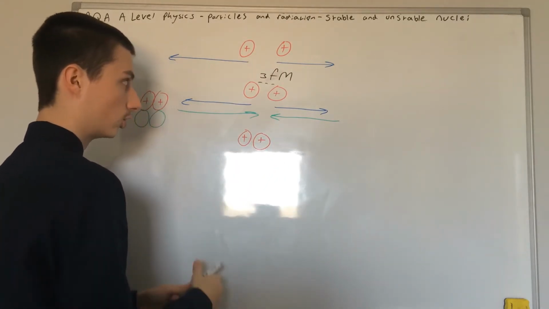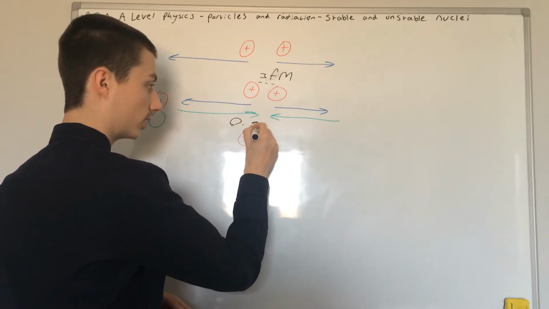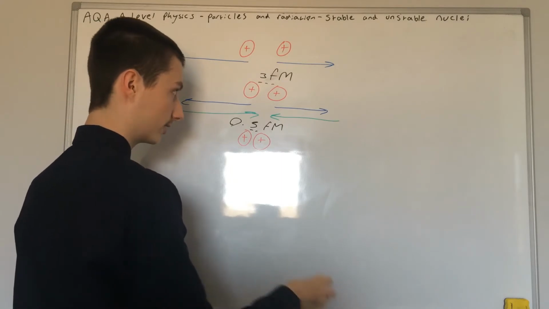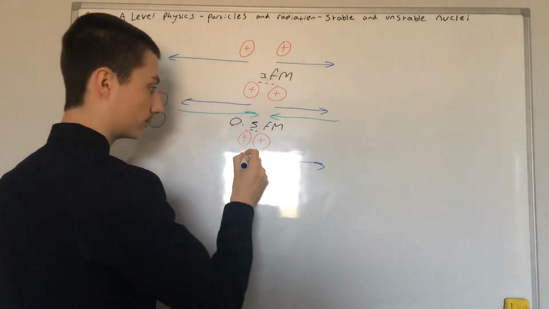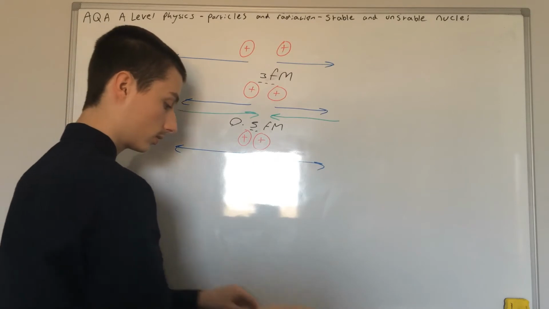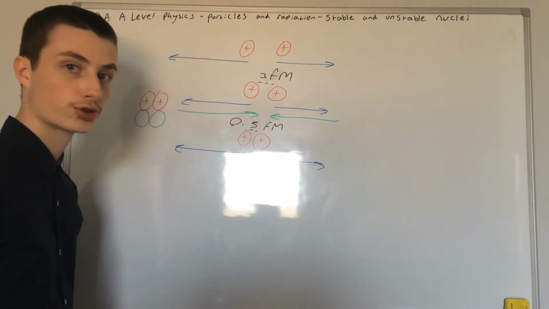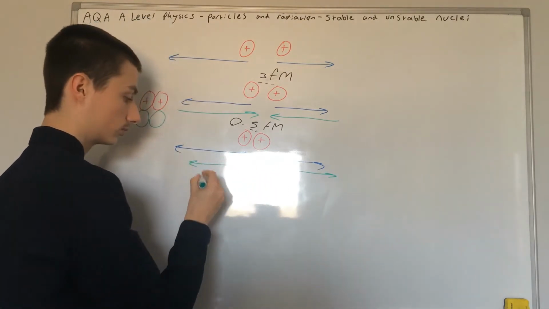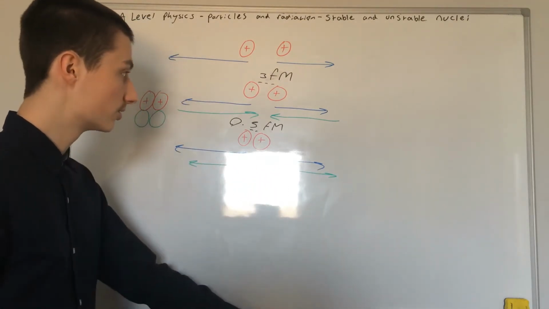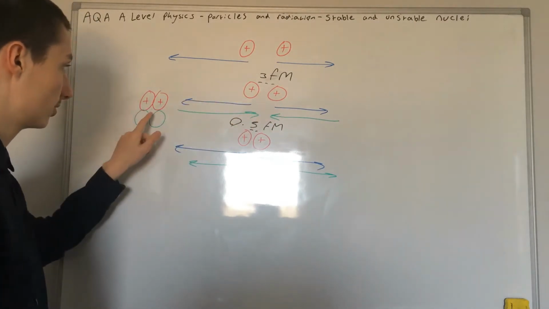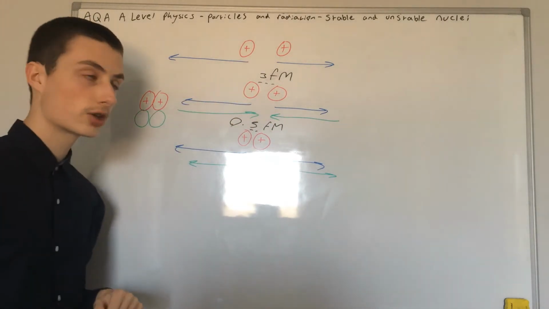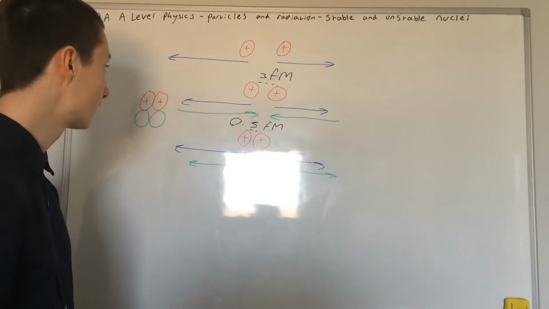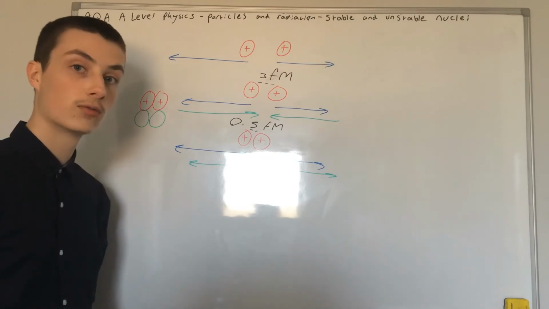Of ranges of 0.5 femtometers, then we have still the electromagnetic force repulsing, but also the strong force now acts as a repulsive force. And in between these ranges is where the distance of the subatomic particles and the protons in the nucleus is going to lie. Now we also have to cover radiation.